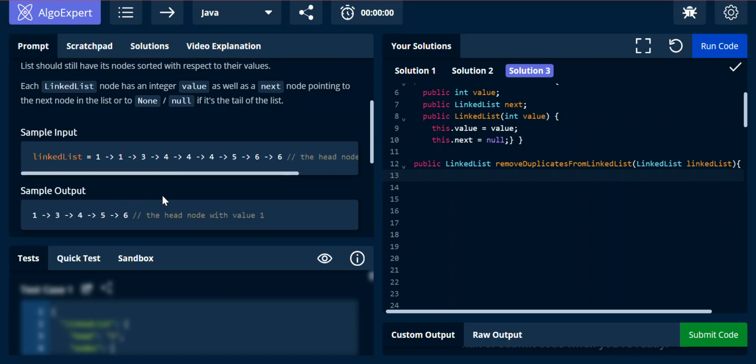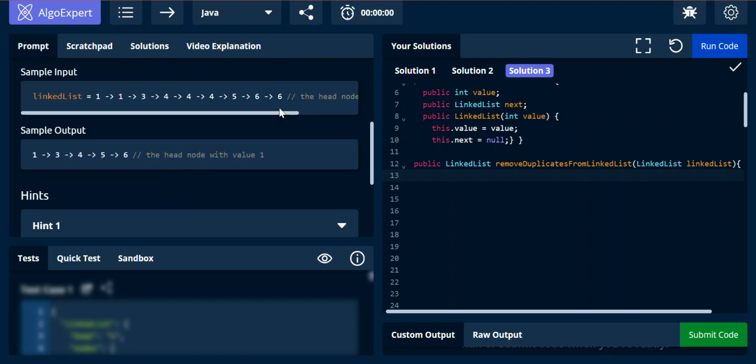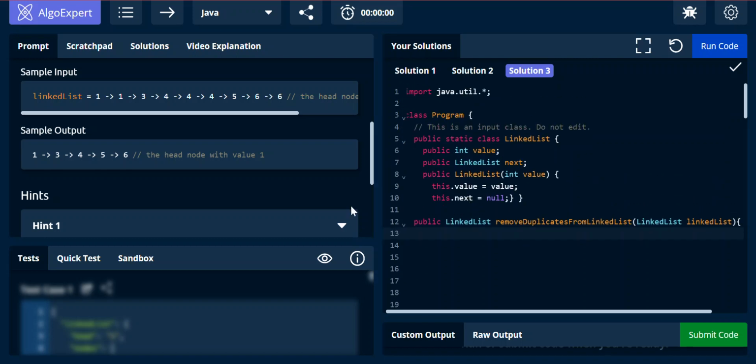So first thing we have to do: what are the different ways to do this problem? The brute force approach is to iterate through this linked list and keep track of the numbers in a hash map or something. When you get a number that is already inside the hash map, it means it's repeated, so you need to remove that one, and then you go on. If the number is not there in the hash map, you add it. And if you get the same number again, you know that it is a repetition, so you take out that number.